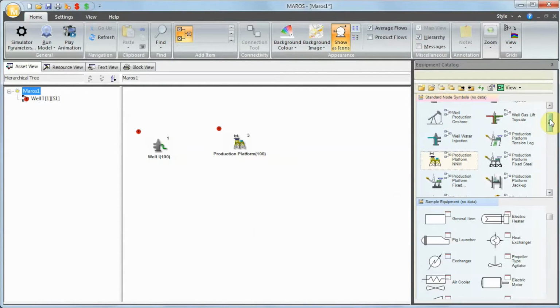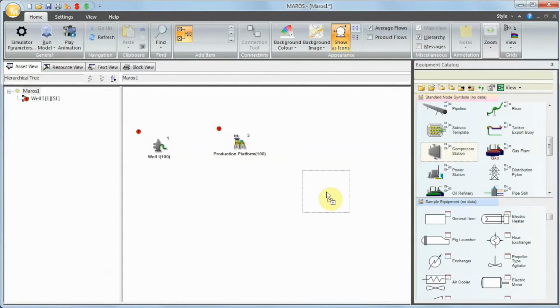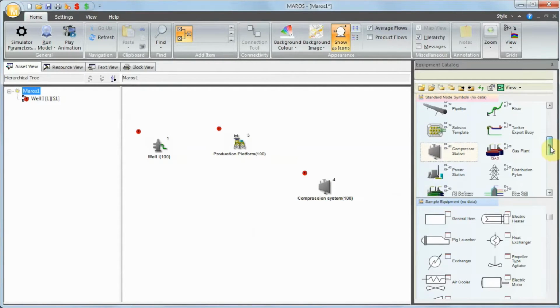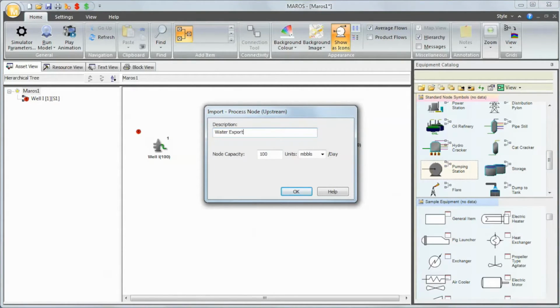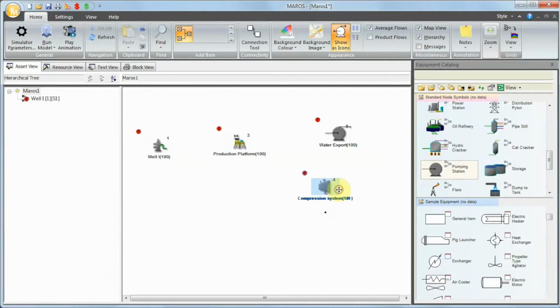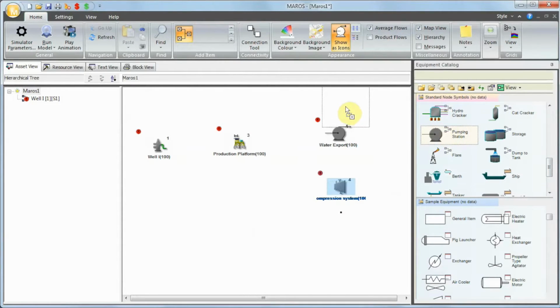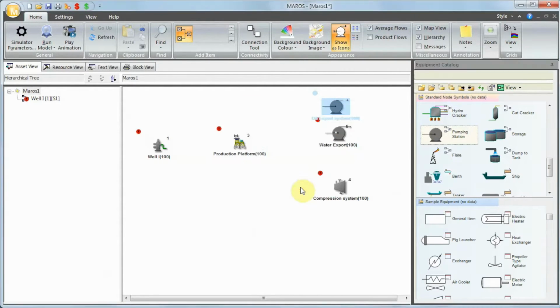Then I have another 3 systems. I have the compression system, which is here, right? I'm going to change the name to compression system, right? Okay. I have a water export system, right? And I can say, let me just put this a bit to the right. And let's say we have also an oil export system. So we call it oil export system, right? So we have 3 nodes there. So this was a bit overlapping, so I can move this down, and there you go.